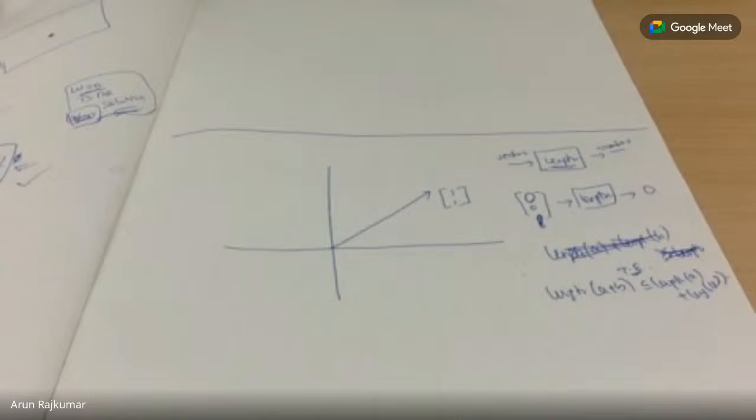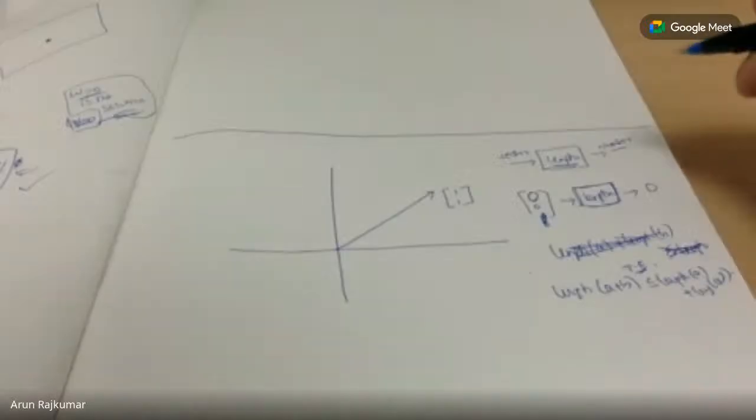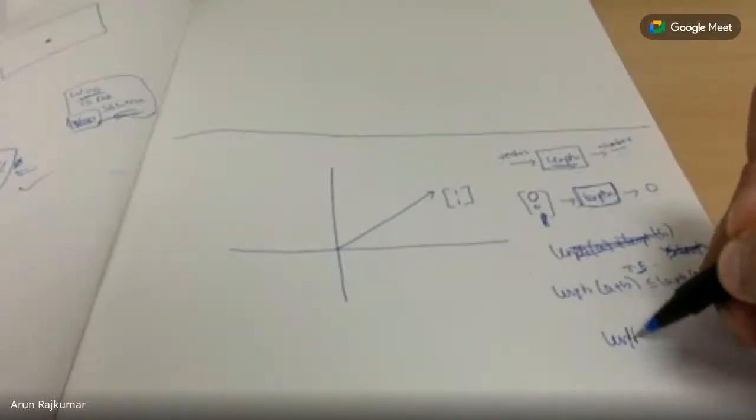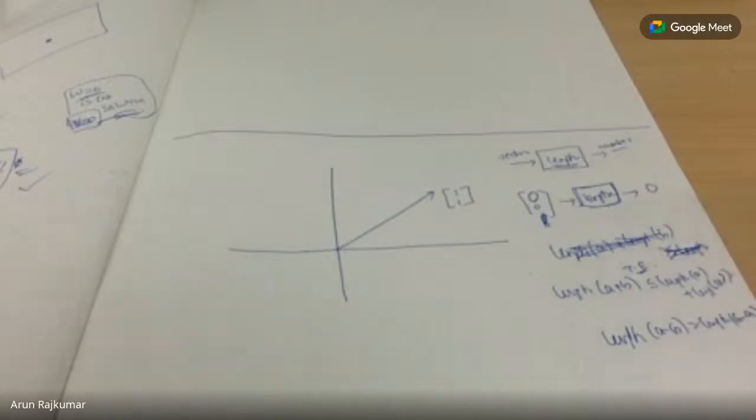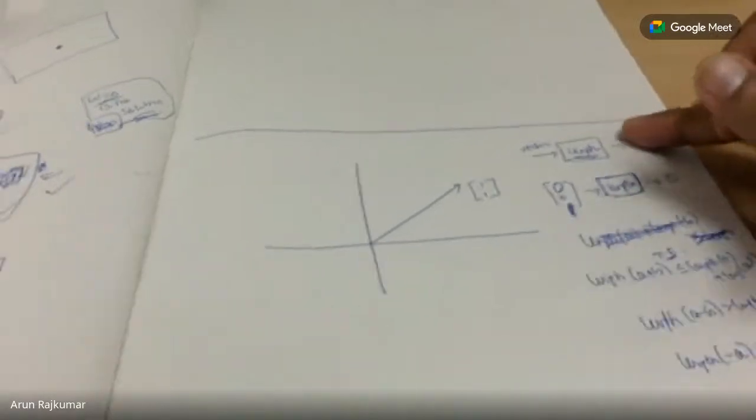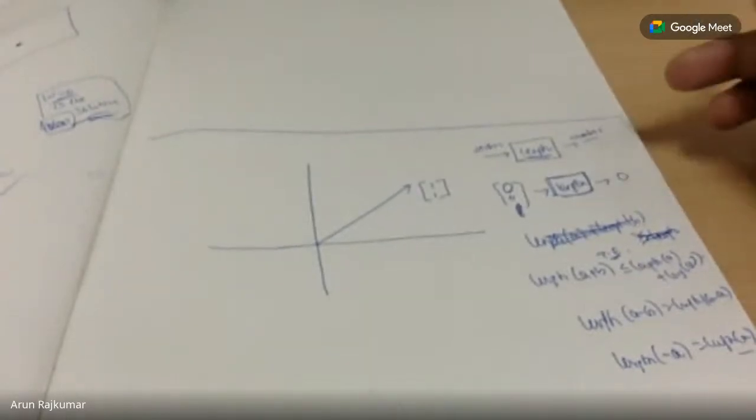So now mathematicians would ask, what are the possible functions that satisfy these conditions together? It also has to be symmetric: the length between A and B should be equal to the length between B and A. Yes, so you want the length of A minus B to equal the length of B minus A. One way to say that is the length of minus A is the same as the length of A. No, actually, I just said it in a more general form: the length of A, B should be equal to the length of B, A. Whichever way I measure, it should give me the same number. I see. Okay, sure.